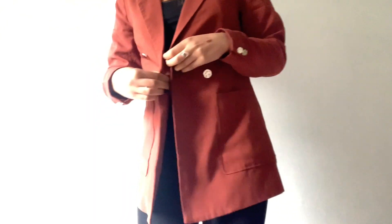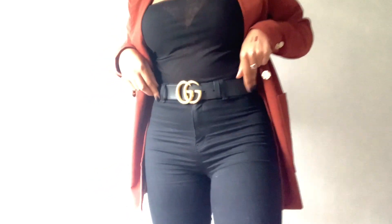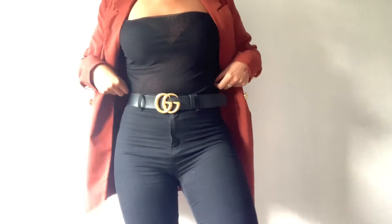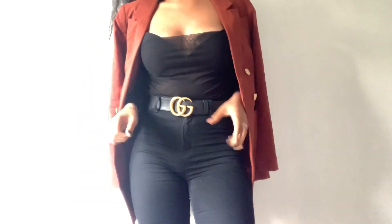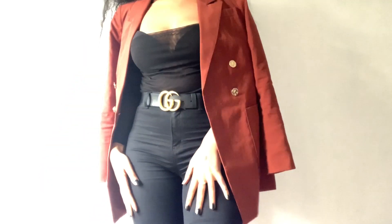The first thing I got was this blazer — it's just like a rust red, kind of copper color. As you can see, it's got this really nice gold detailing on the buttons and also on the side of the cuff. I just like to wear this belt as it goes with everything, and I paired it with some black jeans and this top. Another way you can wear the blazer is over the shoulder like this — you can change it from day to night.